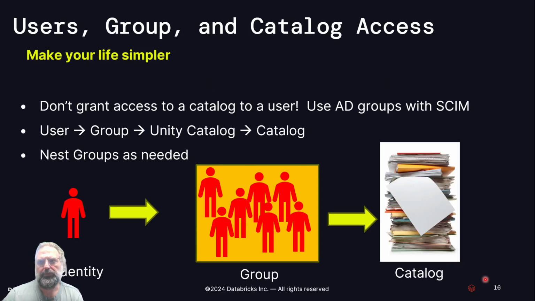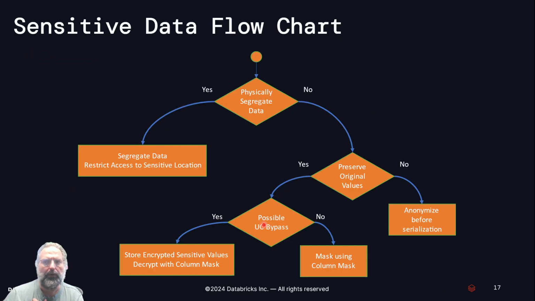We also have user groups and catalog access, right? So users belong to groups. That's how you want to do it. So Alan may be a great guy, but you don't necessarily want to give Alan access directly to a particular catalog. Instead, stick Alan in a group of like-minded individuals doing similar work-related activities and make sure that his rights are governed by his membership in a group, not granted directly. And you'll want to make sure that you nest those groups as needed. And you're going to want to rely on, as we get to it later on, Unity Catalog for your catalogs, and also Azure Active Directory for your identity management.